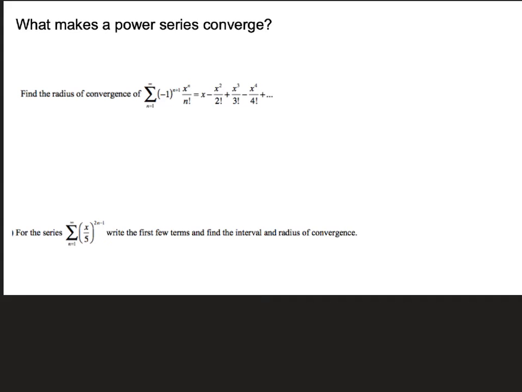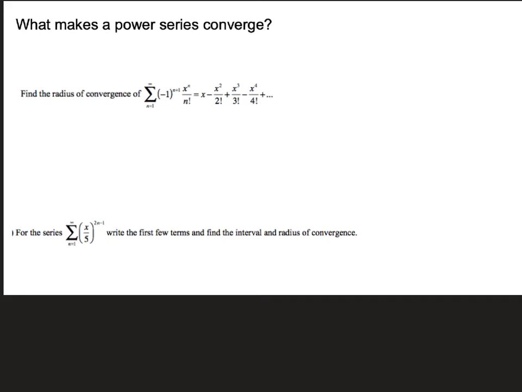So the thing I'd like to plant in your brain right now is I want you to consider what possible answers we could get for our set of x values. And that will become more clear, hopefully, as we go. So for this first one, I want to find the radius of convergence. That means the set of x values that will make this power series converge. I see a factorial there, so I'm going to go ahead and try the ratio test, see if that works.